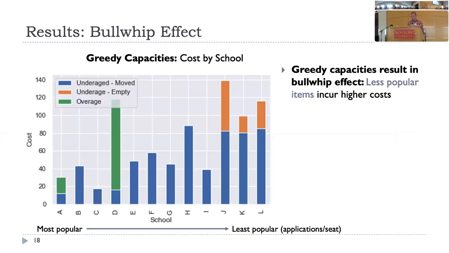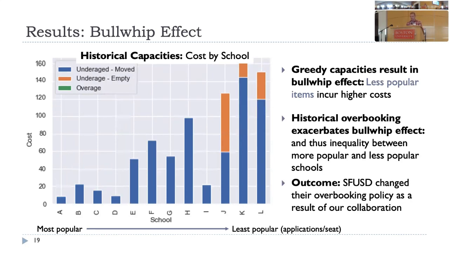We tested our greedy heuristic on this model, and we found that indeed the bullwhip effect, this inequality between lower rank schools and higher rank schools because of cost, is here to stay. So even in our empirical evidence, this still holds as in the theoretical results I showed. However, when we compared to the historical capacities, we saw that this contrast between what higher rank schools and lower rank schools incur because of cost is even more stark, and the total cost is also bigger. So in some sense, this gives us the intuition that this kind of inequality between lower rank schools and higher rank schools is inherent to assigning with priorities. We have to specify priorities, but optimizing more and more and getting close to the optimal solution actually reduces the inequality.